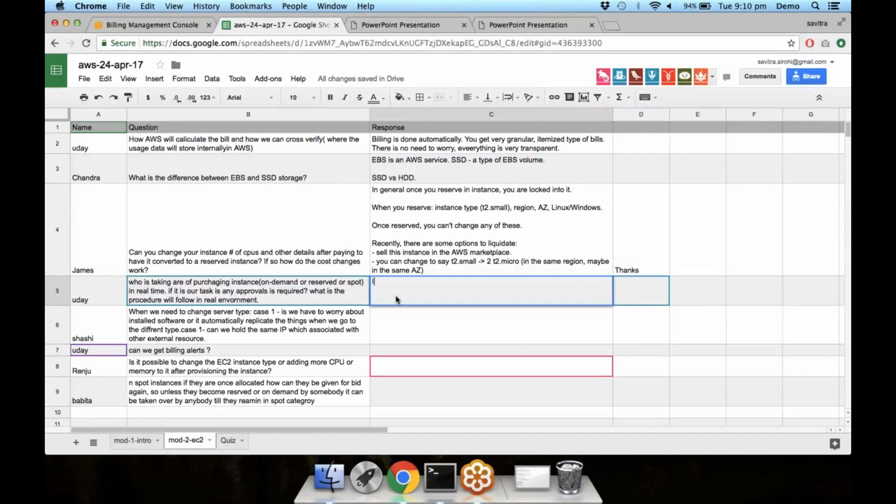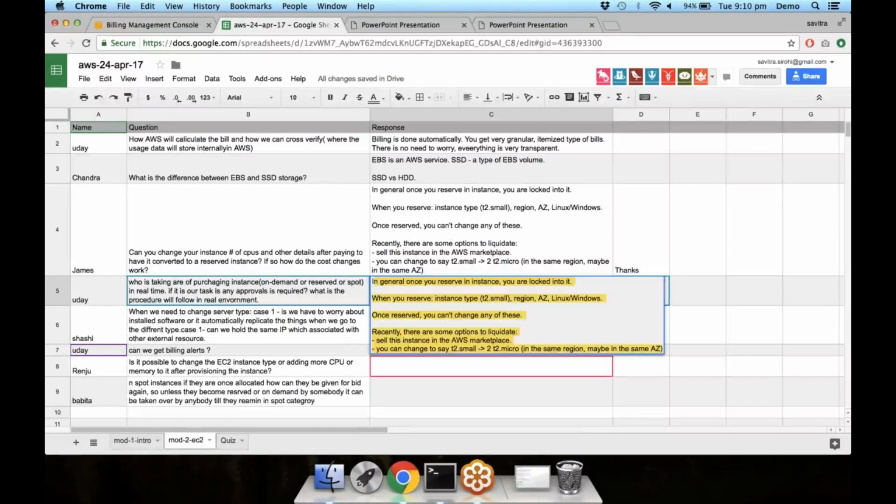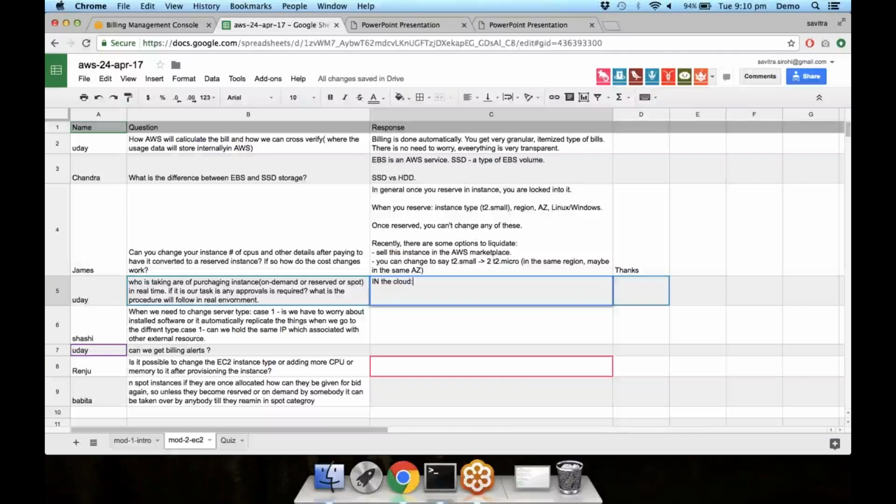Okay, so that's a big change. In the cloud, cost optimization is the responsibility of the tech folk. Exactly who, you guys can decide within your organization, but it's with technology now, because it's an ongoing process.